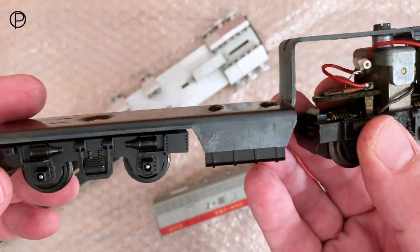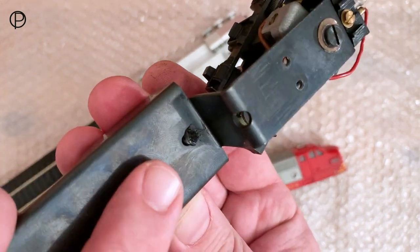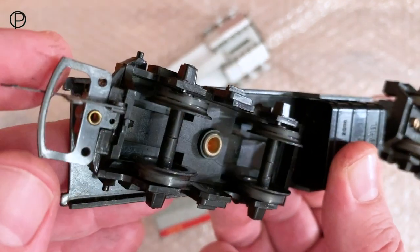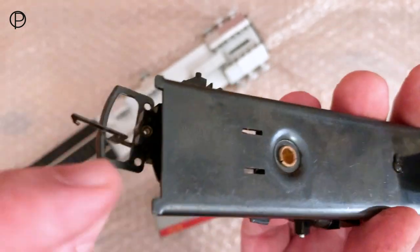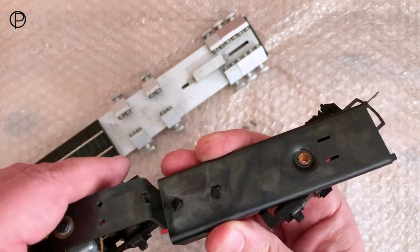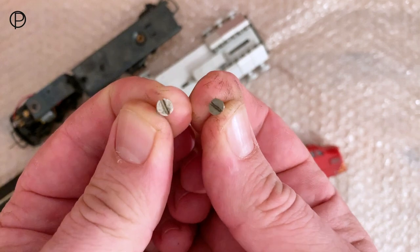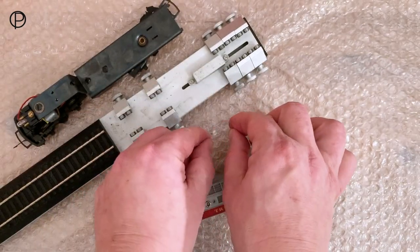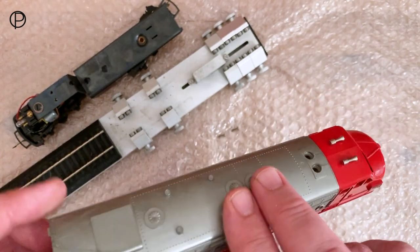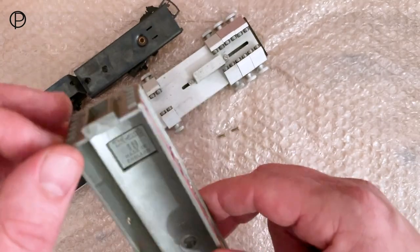Great big heavy metal chassis with a bent steel rivet there for the rear bogie. Battery box or fuel tank, just plastic riveted and heat welded into the chassis. Sleeved wheels — lots of friction, keep those clean. Mark three coupling, and these two protrusions on the end of the chassis go into the back of the plastic bodywork, and along with the two screws that holds the whole thing together. These two little screws — they made up for their size by putting two in — they're not quite grub screws. That's where the securing screws go, nicely countersunk, and that's where the two protrusions at the back end of the chassis sit. Lovely steps up there.